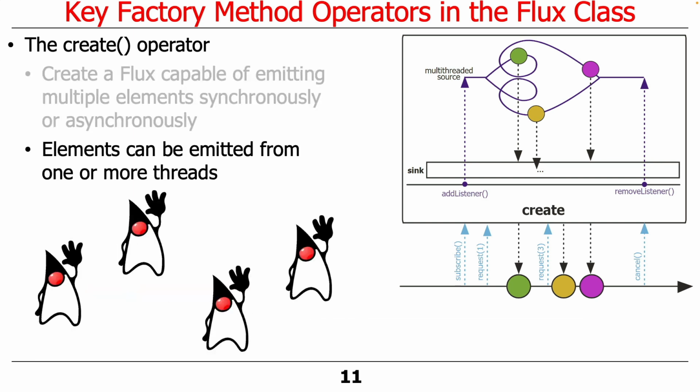What's interesting about this is you can also use this to emit elements from one or more background threads, which is very, very powerful. And it also leads to these impossibly hard to read marble diagrams that show this thing. I look at this stuff and I'm like, what the heck is that trying to say? But what it's trying to say is you can have things emitting stuff in the background. Looks like somebody took, you guys probably don't remember this from your childhood, but when I was a kid, we had these things called spirographs, where you could draw stuff in various concentric circles. That was really cool. And that looks like a spirograph drawing.